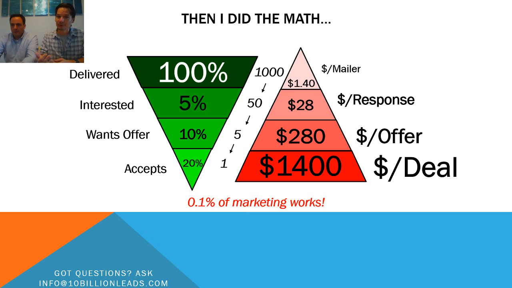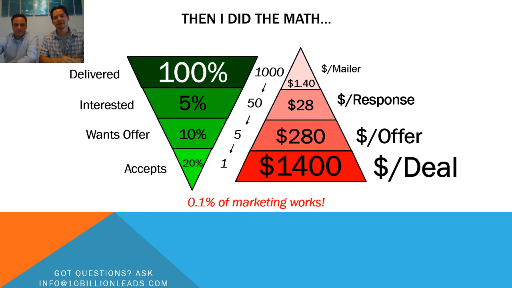Now, just because you sent them an offer doesn't mean they're going to accept it. Not everybody can sell at 65% of the after repair value. They just can't do it for whatever reason, emotionally, logically, whatever. And so typically, especially for new investors, about 20% of the offers that are given are accepted. And those offers are only given to the people who wanted an offer in the first place. So you're down to 1 out of every 1,000 mailers that actually leads to a closed deal on average. And if you're doing direct mail, you know that it costs about $1.40 to not only buy the envelope and the paper, but also the gas and the ink and the other costs involved, including the stamps, to getting that mail to the seller in the first place.